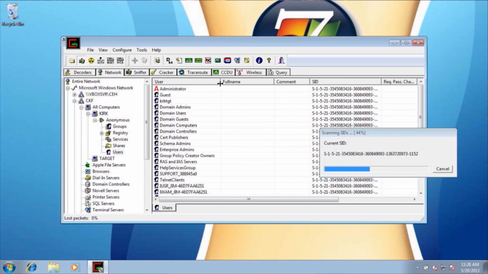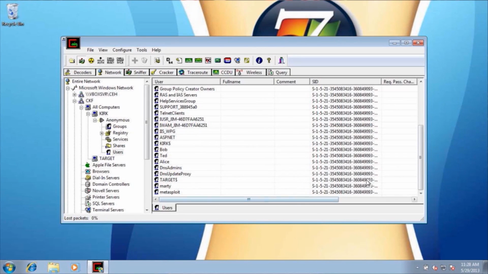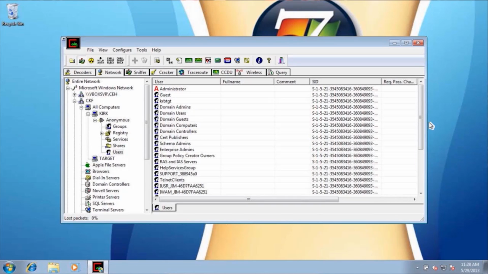Okay. That's pretty rich. I mean, that's giving me a lot of information about what's going on in this machine. So now I know I have some users in here. I can see we got Bob, Ted, Alice, Marty. That, in a nutshell, is what enumeration is about.